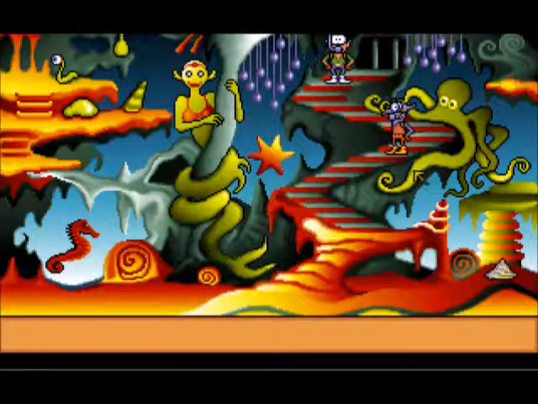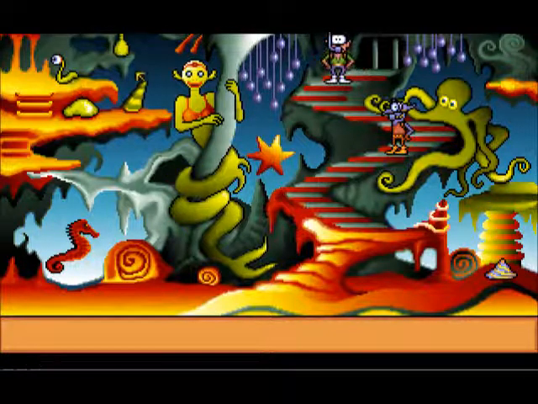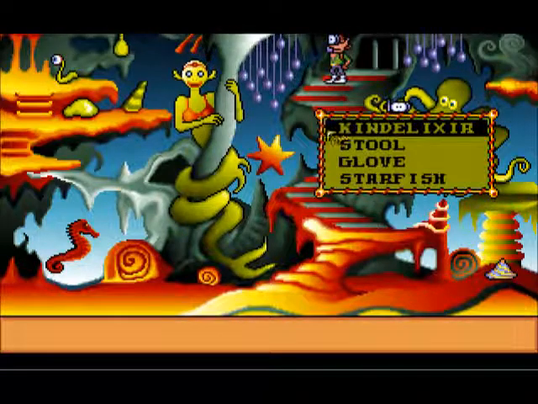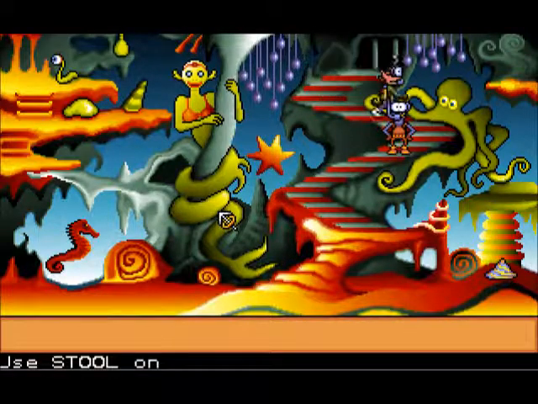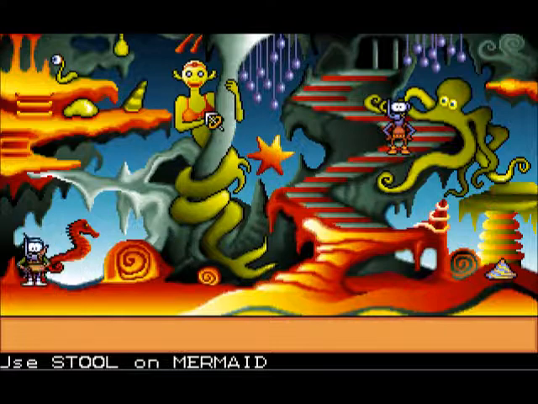Welcome back. Let's see if we can fix this octopus business. Not sure what to do, really. Stool, glove, starfish. Well, need the stool on the seahorse. Let me check the bottle again, see if there's anything left. Talk to the mermaid as well. I think I didn't do that yet.